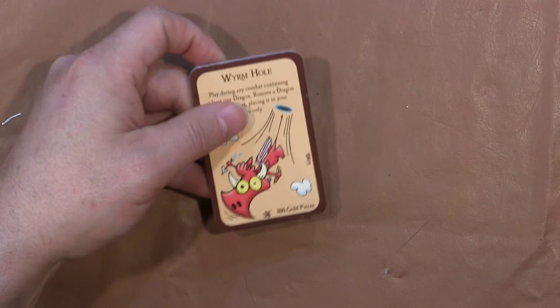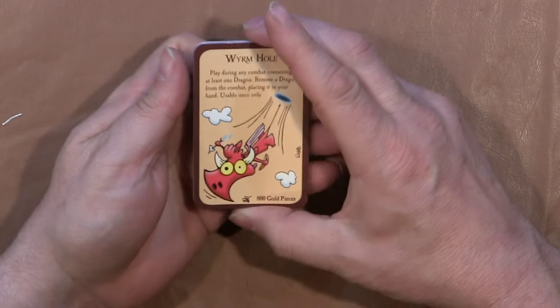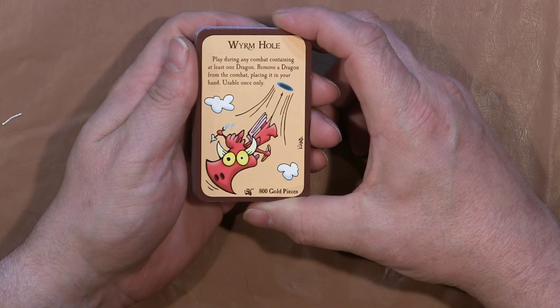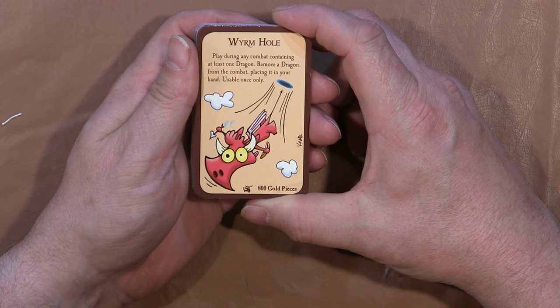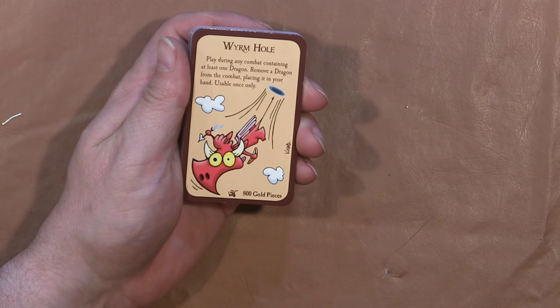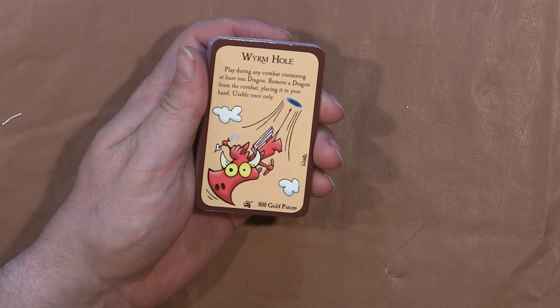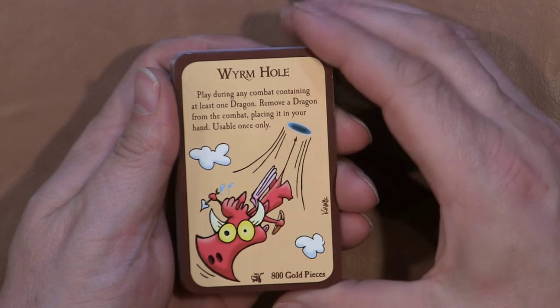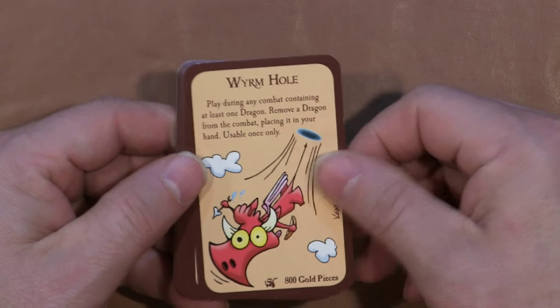Really good, strong plastic. So we have Wormhole, worth 800 gold. Play during any combat containing at least one dragon. Remove a dragon from combat, placing it in your hand. Usable only once. And we'll zoom in. I wonder if they got the idea of Wormhole from Piehole.